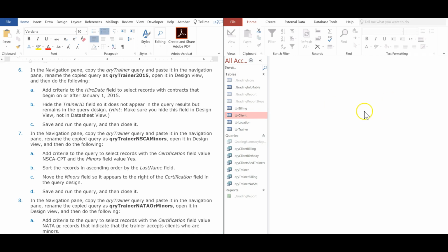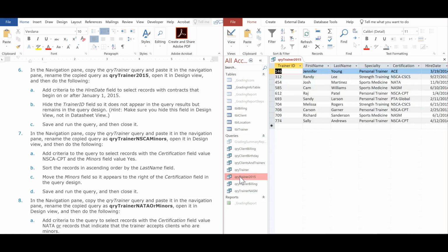In instruction 6, copy the query trainer and paste it in the window. It'll prompt you for a new name, and we're going to name it Query Trainer 2015. Open it.